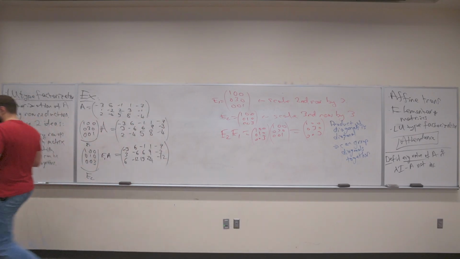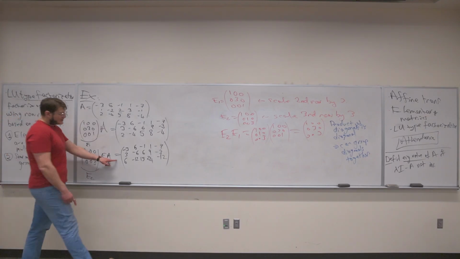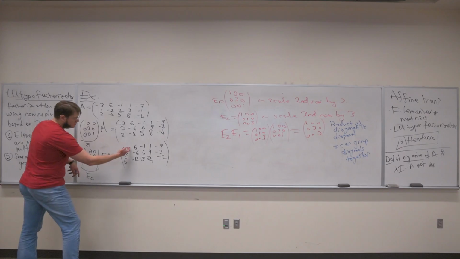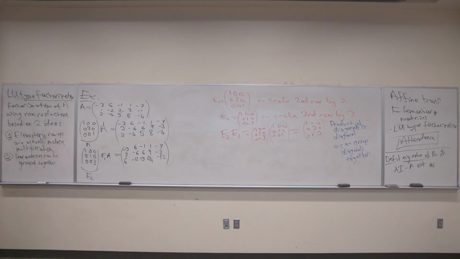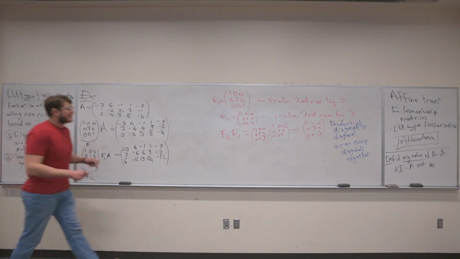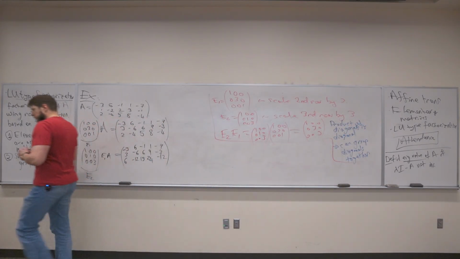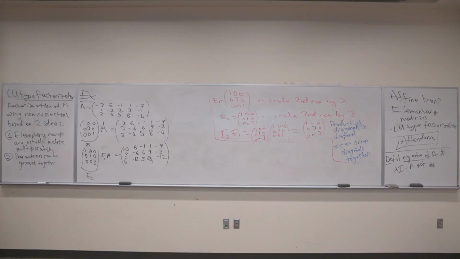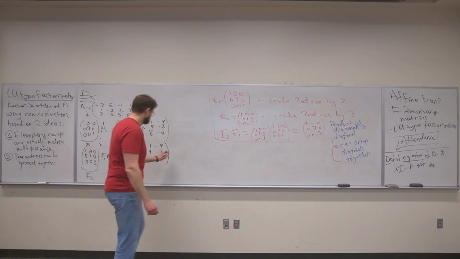I'll do one more step to give you yet another example of these elementary matrices. So for instance, at this stage, I can take this guy and add the first row to the second row to get rid of this 3. My idea again is to be able to describe that operation in terms of a left matrix multiplication. So maybe like this.